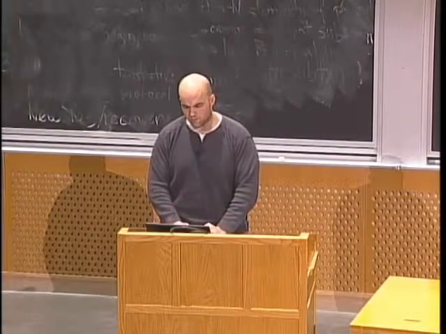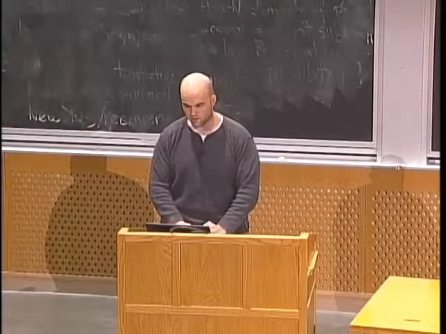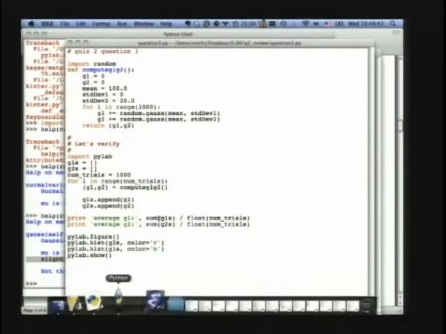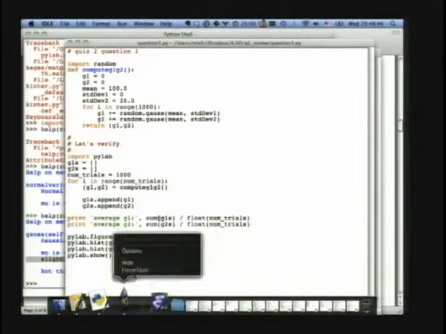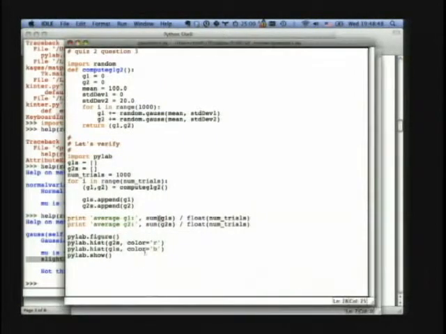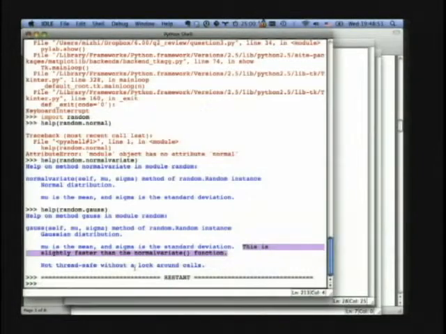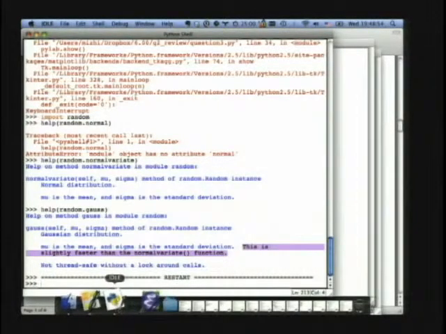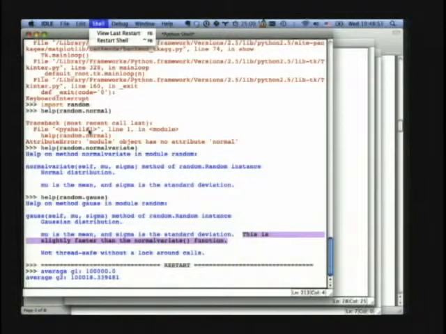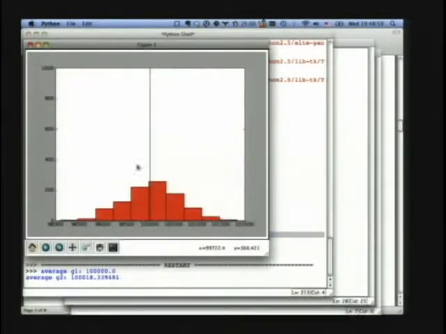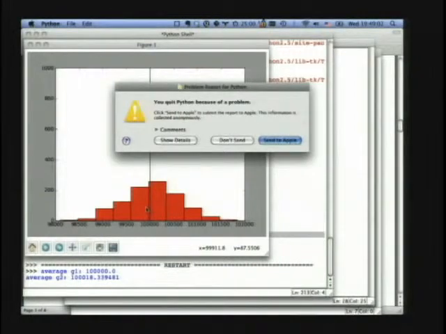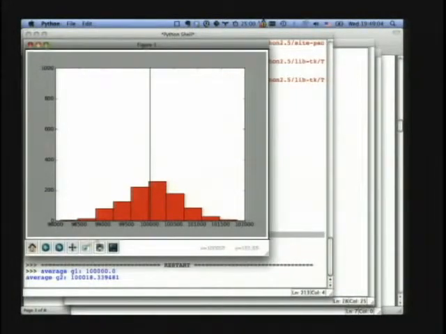Well, if you look at the plots, which I apparently killed, so let me pull them up again. Uh-oh. All right, so I think the thing that you want to know about Gaussian distributions is that the mean is the value that's the most probable.